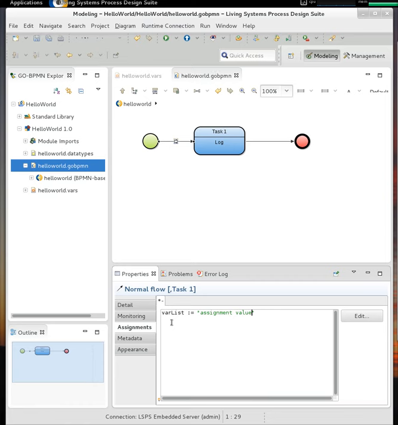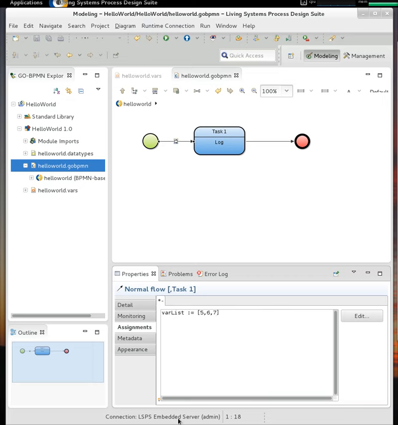Let's hit Ctrl S, and again we have used an incorrect value, so it must obviously be a list. Let's make it 5, 6, 7. Ctrl S. Now the value is correct.